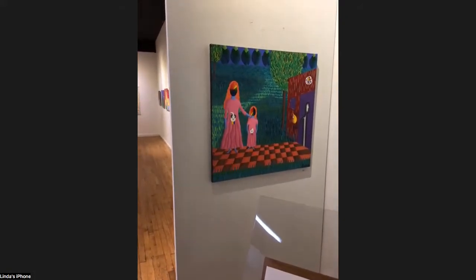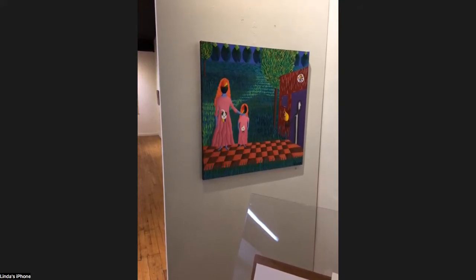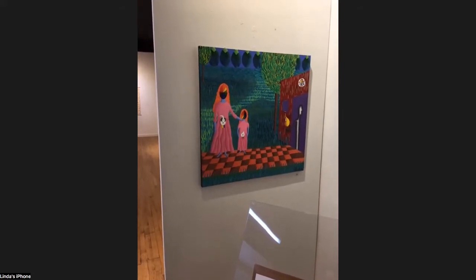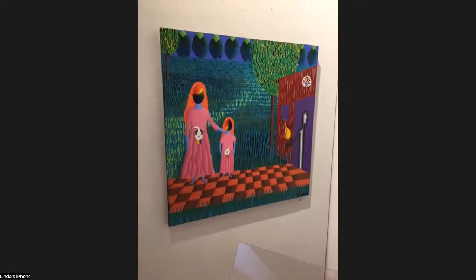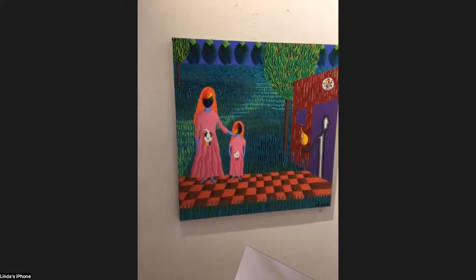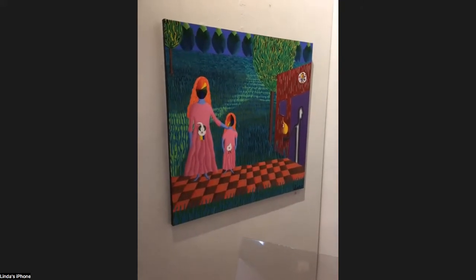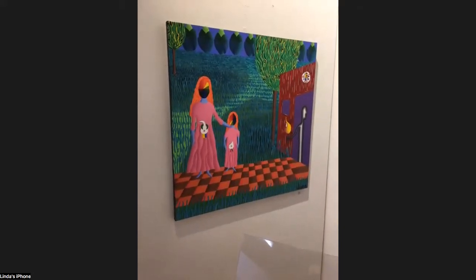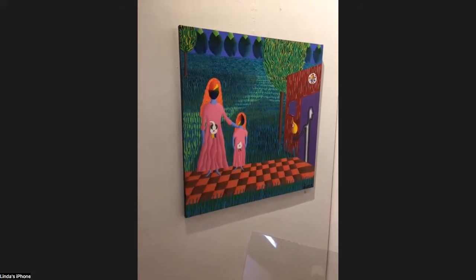This is kind of semi-autobiographical, though very abstractly. The two figures with the rainbow faces are kind of like a mother and daughter, or an older sister and younger sister. And the figure in the barn is holding up something which is kind of like an eye and turning away. I'm just exploring, I don't know how to put it. The figure in the barn is kind of just looking and judging and not engaged with the other two figures. The two figures are together, and one is guiding the younger one. Is the figure in the barn a male figure?